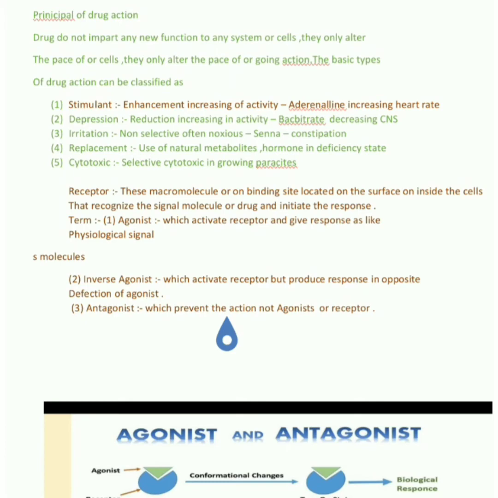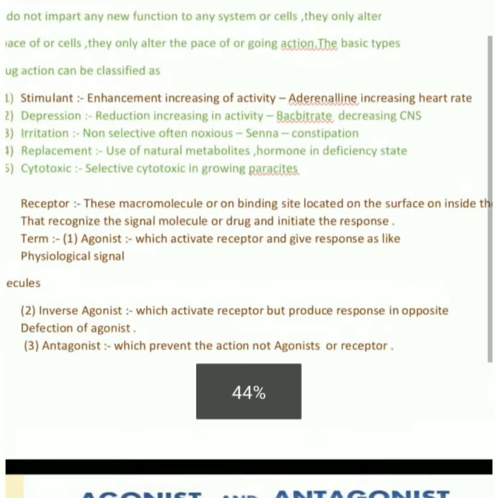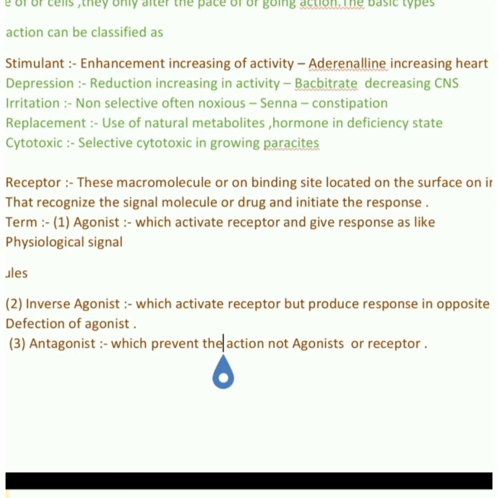For example, an agonist activates a receptor and gives a response.